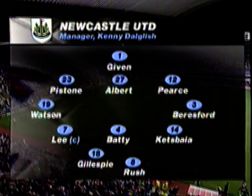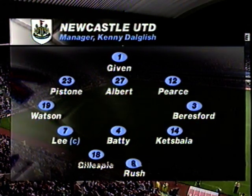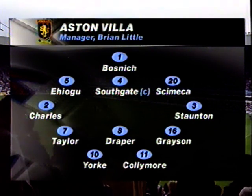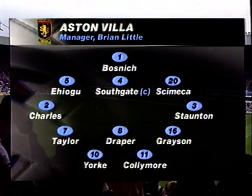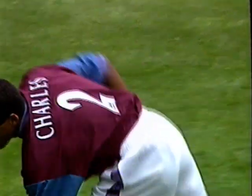Keith Gillespie is preferred in the starting line-up to Yvonne Dahl-Thomason. John Barnes won't make his debut today — he has a thigh strain. Aston Villa welcome back Mark Bosnich in goal but they're without Andy Townsend who picked up an injury playing for Ireland, so Simon Grayson plays in midfield. Savo Milosevic is left out as Brian Little reverts to their tried and trusted system, but both wing-backs are changed. Steve Staunton returns after suspension on the left to replace Alan Wright, and Fernando Nelson's position goes today to Gary Charles, who makes a welcome return to the Premiership after an absence of 16 months, having fractured an ankle at the end of the season before last.